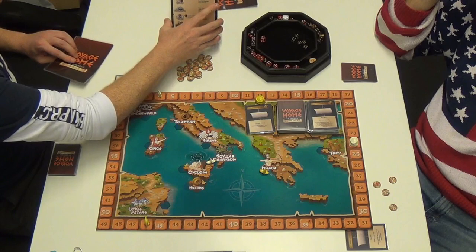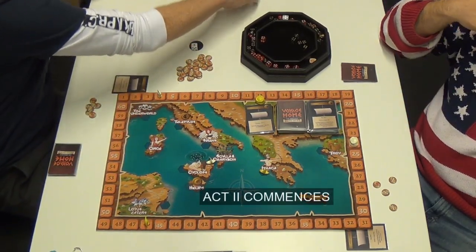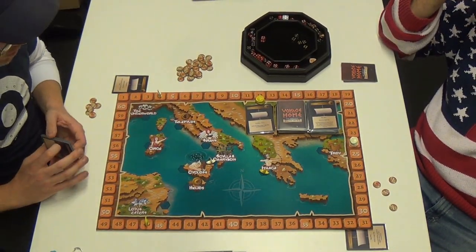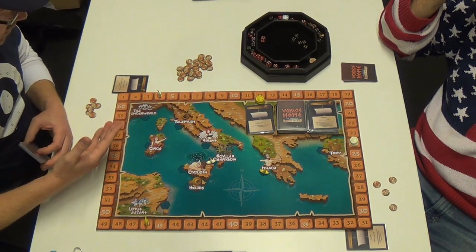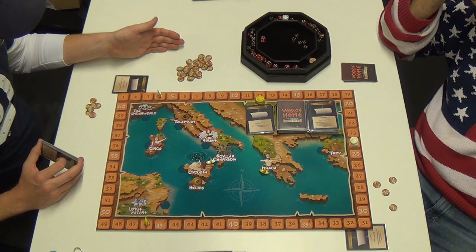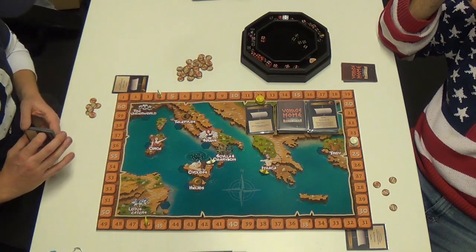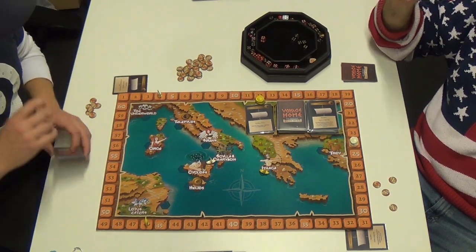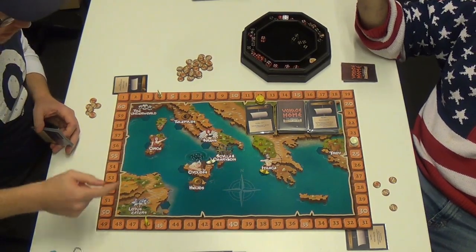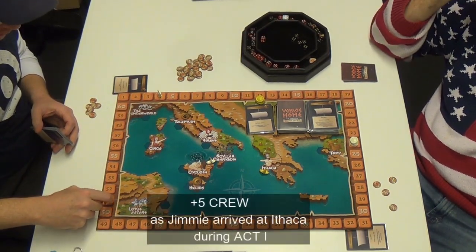Now all the large quest cards are removed because we've gotten them all, and so the game is now into Act 2. In Act 2, the cleanup phase is very minor because there are no more big cards to get rewards from. It only becomes relevant if something has to happen at the end of turn. Since I arrived at Ithaca before the end of this turn, I get a bonus. You arrived there during Act 1, so you get a bonus 5 crew, which puts you on 51.